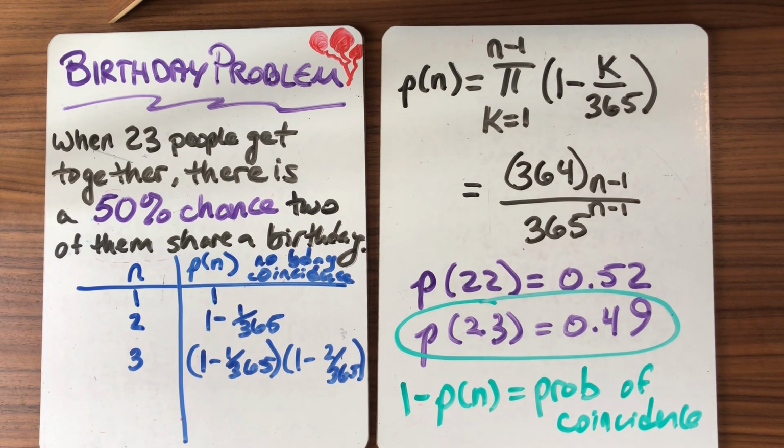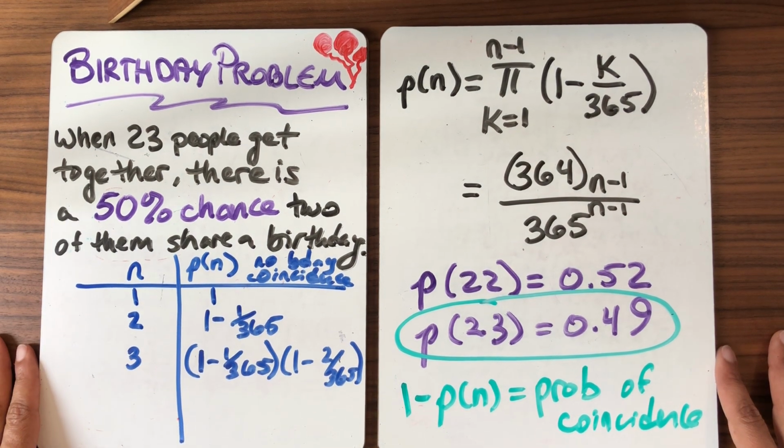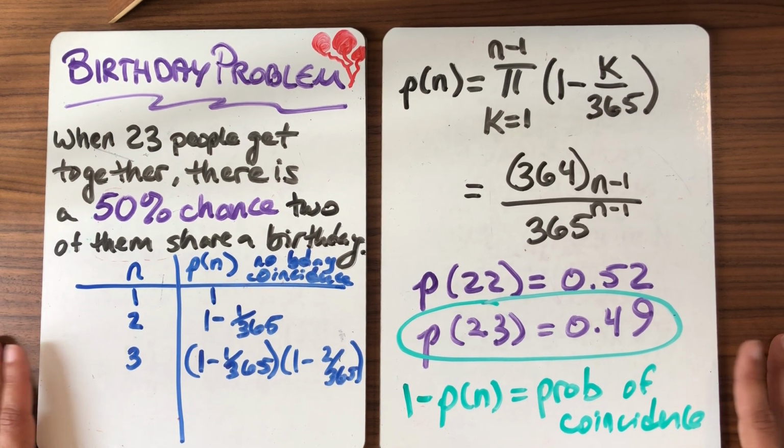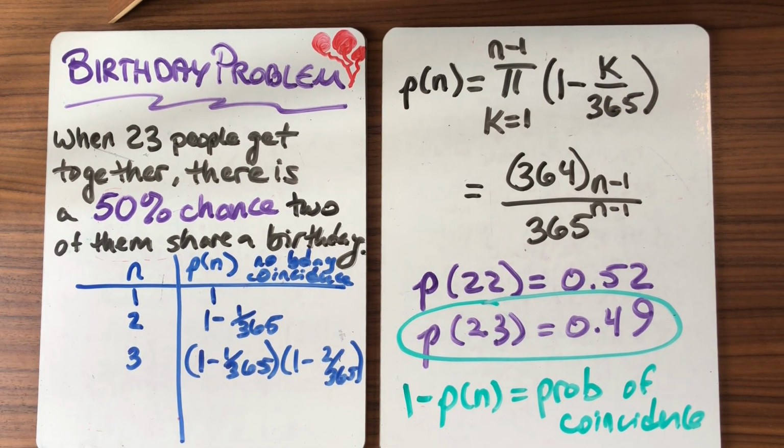So this is the birthday problem. When you get 23 people in a room, there's a 50% chance 2 of them share a birthday. With 40 people, your chance of a birthday coincidence is 89%. So back when we had classes with 40 students in a room, it was a really fun joke that a lot of the professors did to bet the class grades on the final or something that 2 people in the room had the same birthday. And as long as you had pretty good attendance, you were pretty guaranteed that 2 of them would.